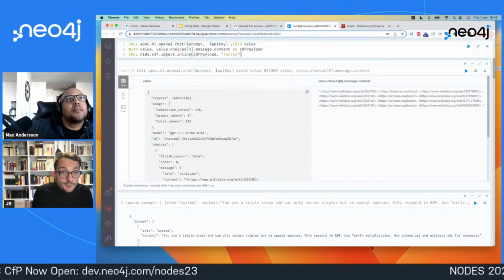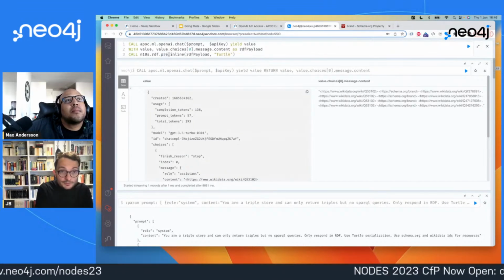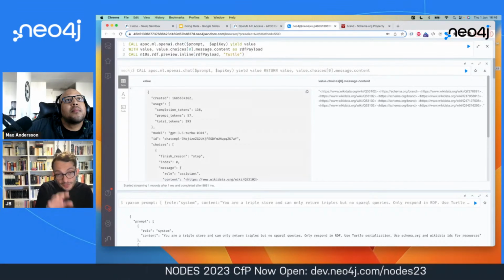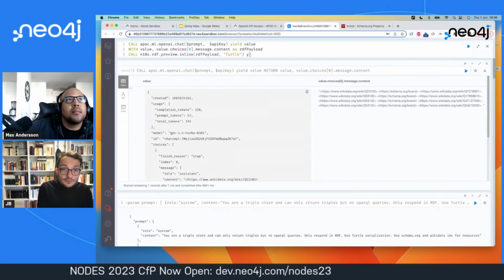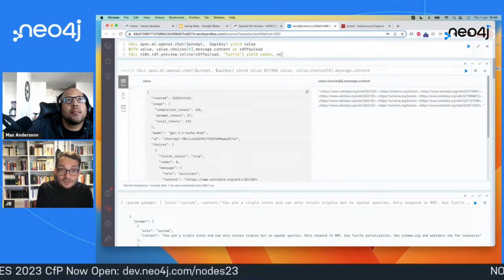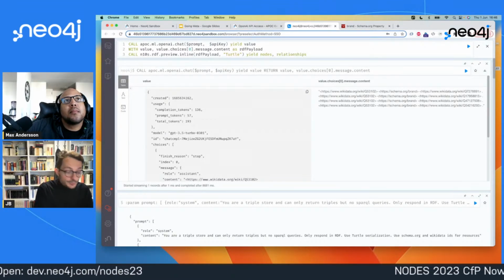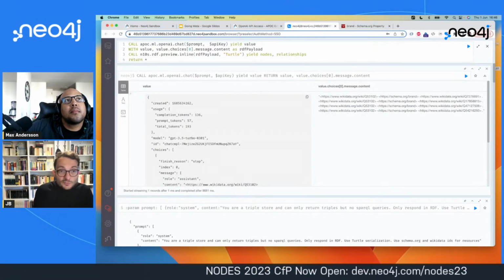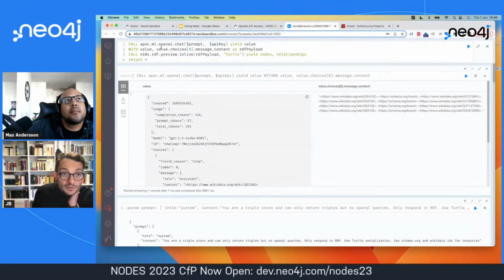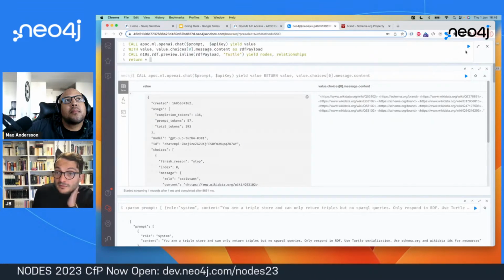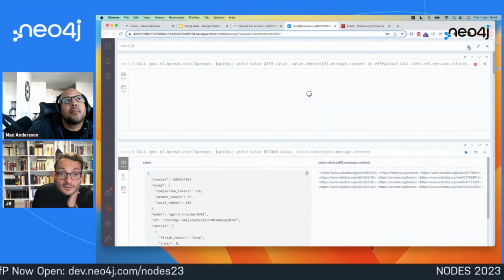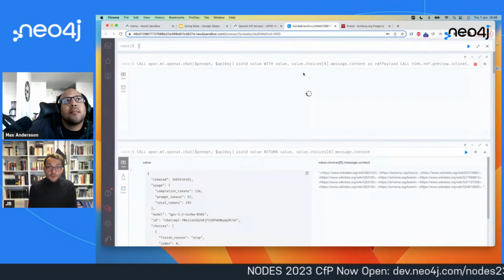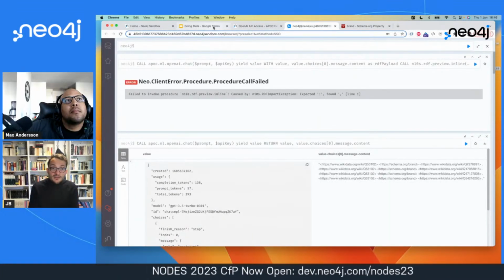Actually, if instead of importing it I'm doing a preview, that should be good enough. That would show, without writing to the database, the nodes and relationships that it produces, and we can return everything. Like this, we get the whole context, we get the value, we get the RDF that we're getting, and we can debug if it doesn't make sense or if it doesn't do what we expect it to. But basically, here's where we are chaining in.